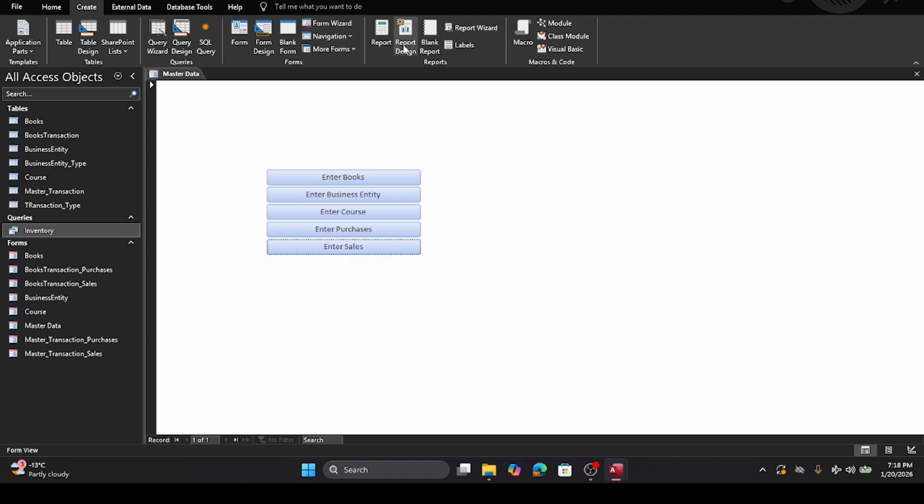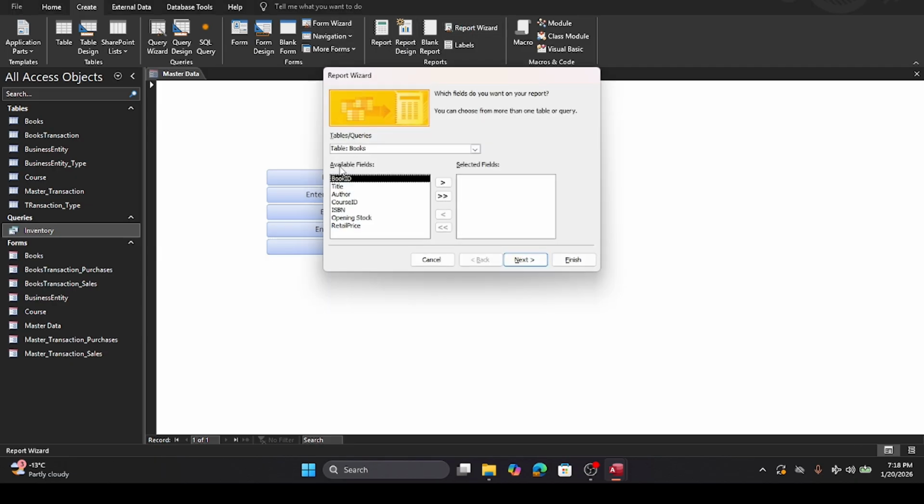And in this report, we will use a report wizard, and then in the report wizard, we will use the query inventory.